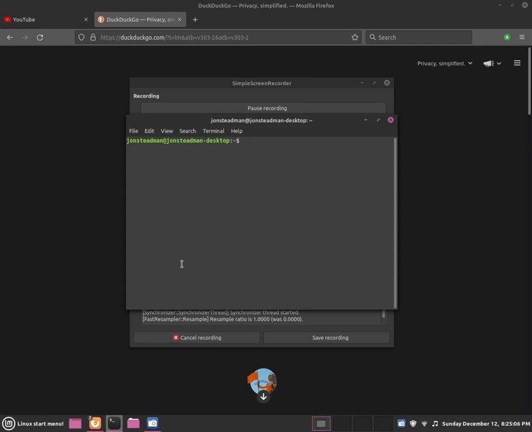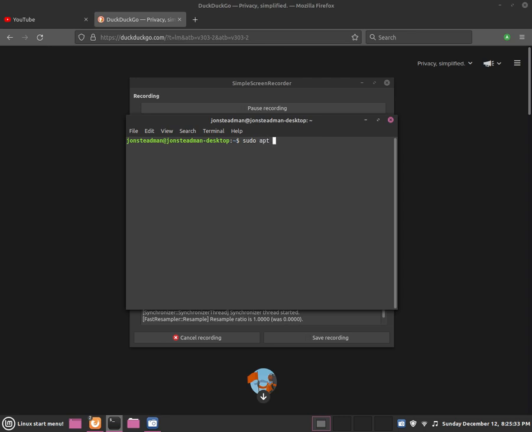Okay, so once I have a terminal opened, what we're going to do right now is show you how to update your system. To do this, what you will need to do is type sudo. And you may ask, what is sudo? Well, sudo will allow us to go to our root privileges. So with sudo, we have the freedom to do whatever we want. But once you have executed this command, you're going to have to enter a password, and then that should allow us to do the command. So I'll show you an example.